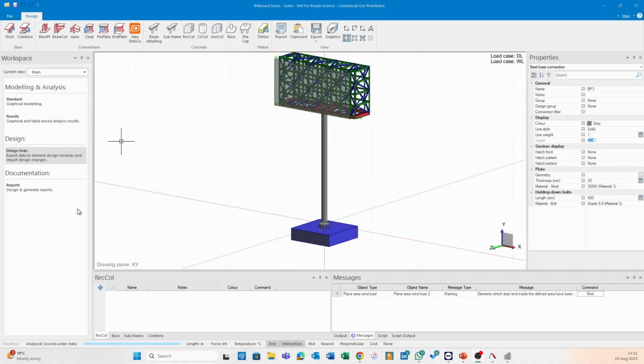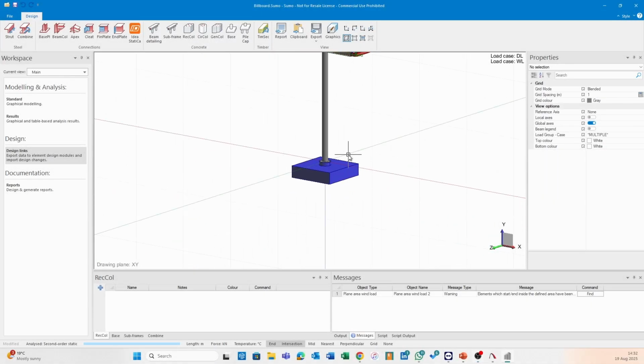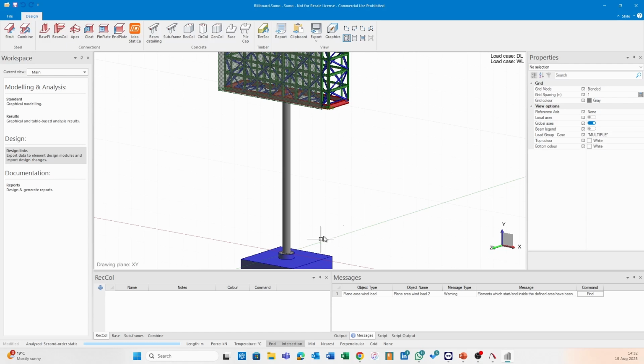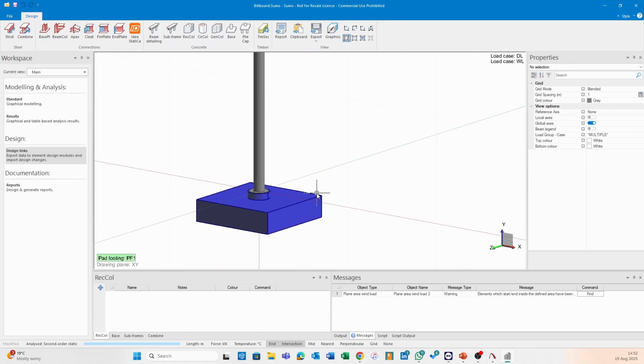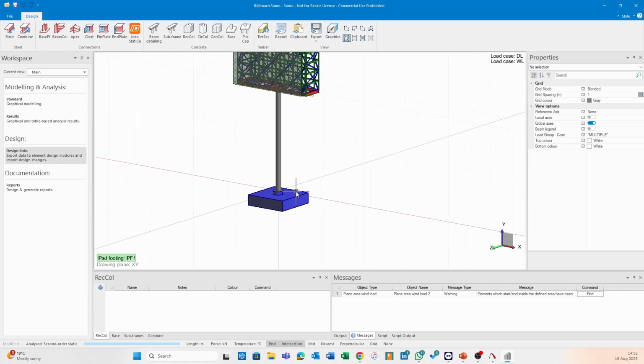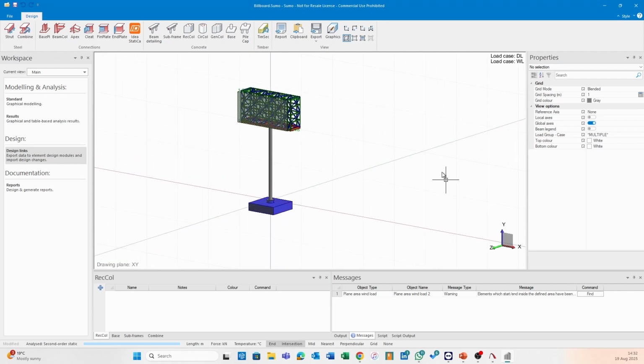Like I mentioned in the previous clip where we looked at the base plate, this is a familiar model by now. In this case, we're going to look at designing this pad footing using the pad footing design link, or rather in this case, the base design link. Our model has already been run and we can see that the results workspace is active, which means that the analysis has run successfully.